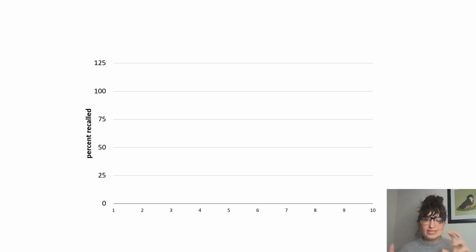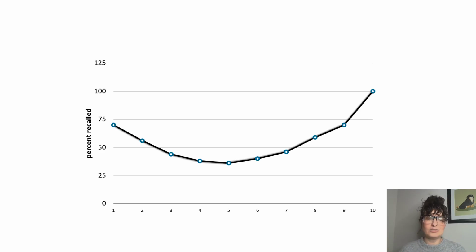So there is a classic experiment where researchers present participants with a series of words and then ask them to immediately recall as many words as they can over a series of trials. It allows them to trace out this remembering curve where you're plotting the proportion of words recalled as a function of their location in the list. Participants can recall words in any order, but what you do is you plot the probability of recall based on where the word was in the list when they were exposed to the list.